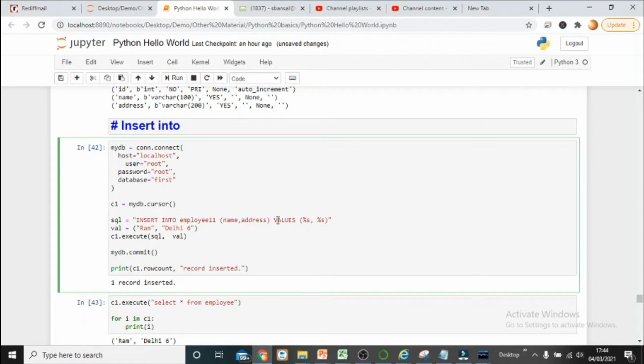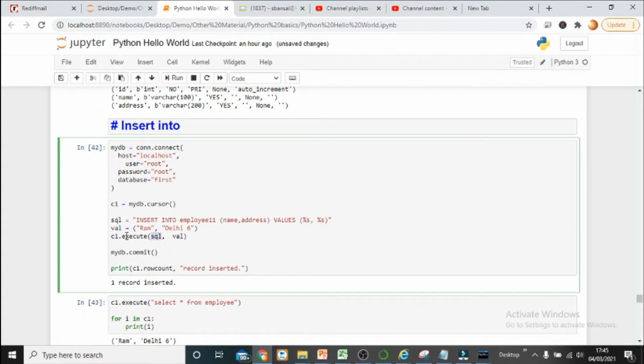And what are going to be the values? Values are defined by this particular notation. That means these values are going to be defined in the val function. So the first value is going to be Ram and the second value is going to be Delhi 6. Now on the same cursor we are going to run the execute function, and in that execute function you are going to use the SQL, that is the table, and then the value, right?